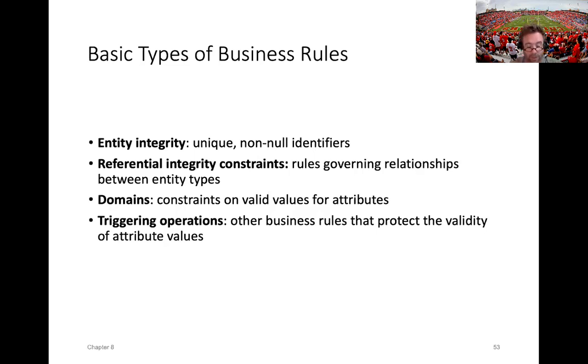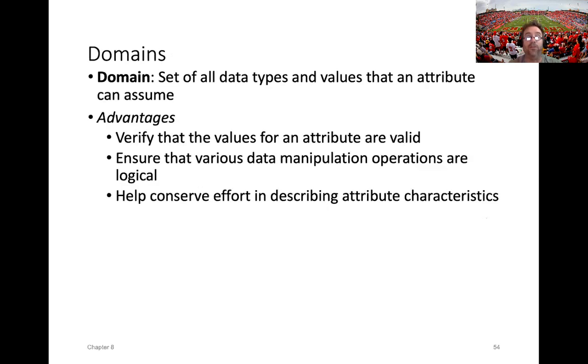And then we have the triggering operations. Do you remember we gave that example about trying to take money out of an account? We'll get to that slide very shortly. You can talk through that as well. So our triggering operations are other business rules that protect the validity of attribute values.